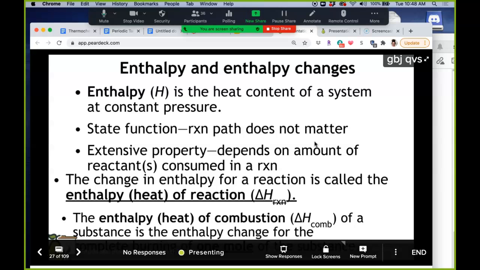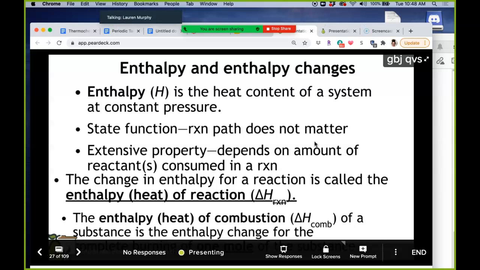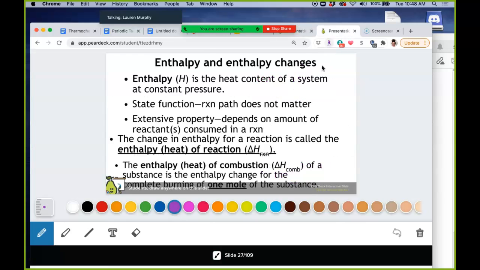Okay, so let's keep going. Don't let these next few slides freak you out. Okay, so enthalpy is heat content of a system, like it's H with moles considered. Okay, it's an extensive property, meaning how much stuff you have matters, which is why moles come into play. Now, there's different ways you can write H. There's tons of different ways, okay? All they're trying to do here is they're trying to be specific. So this would be like the enthalpy of a reaction. The RXN just means reaction. Okay, this would be the enthalpy. And then the reason they write this here is because they're telling you that this reaction is combustion. They're just trying to be descriptive or specific, okay?